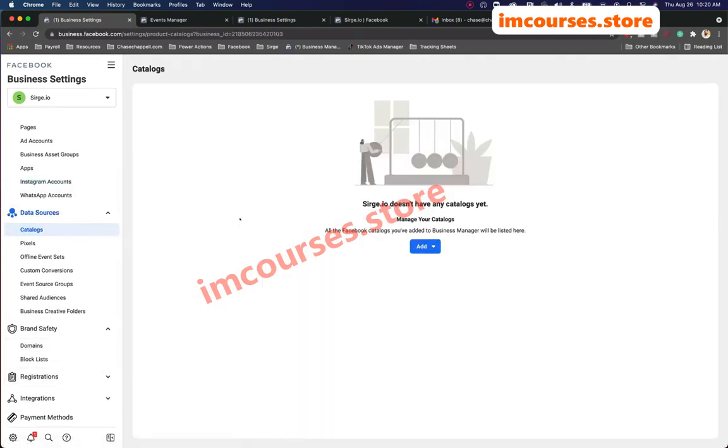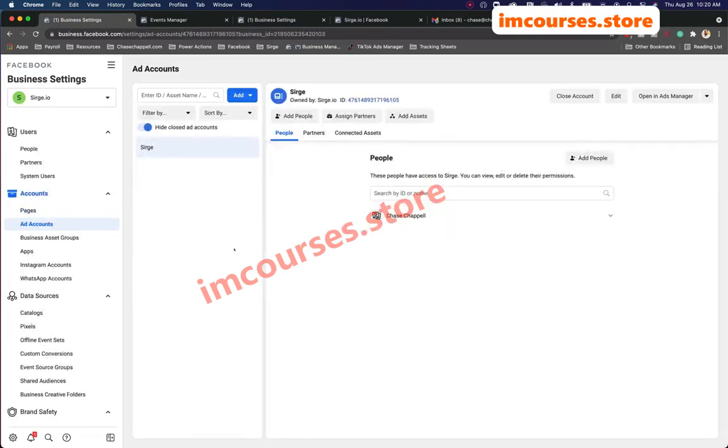Now, if you have an e-commerce store, you should be able to connect your catalog to Shopify automatically, and it should automatically create one for you. So just double check to see if it did create one for you. If not, go to your Shopify account and check to see if it's there. If it's not, then you can always set one up because there are partners that you can connect it to, and Shopify is one of them. Now that we've completed all these steps, you'll be able to start creating ads in your ads manager.